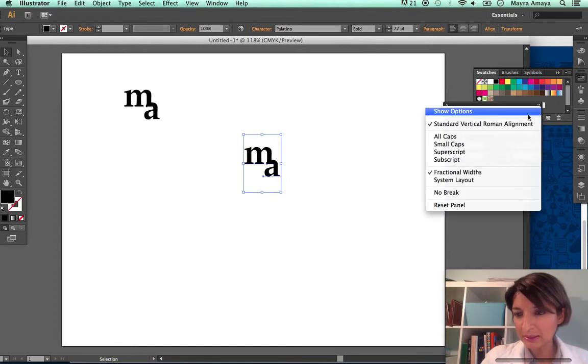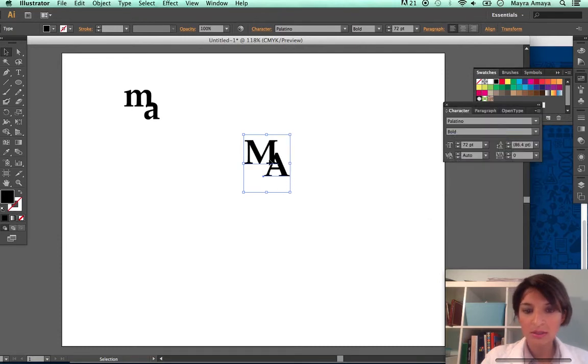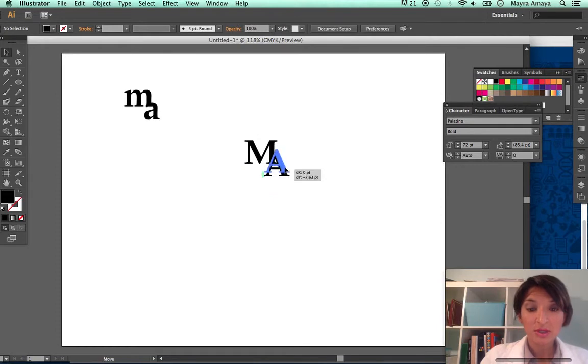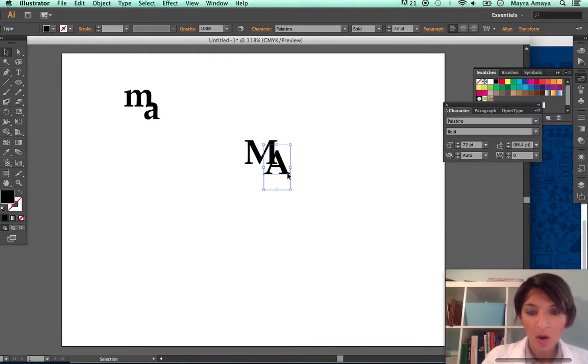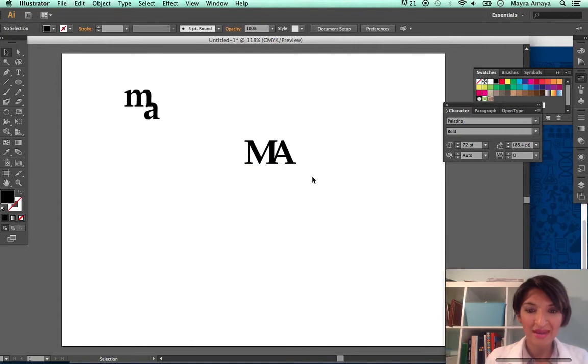If you click it, you will see that it says all caps. You want to click on that, and it creates all caps. So let's just say, I'm trying to see if maybe the fonts will align somehow. I'm just trying to make them merge somehow. Okay, so let's just say that I did that.